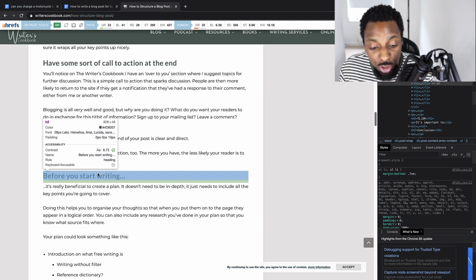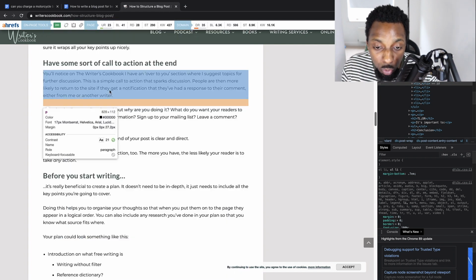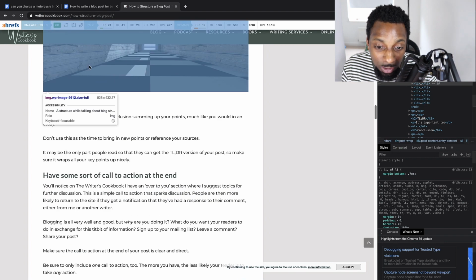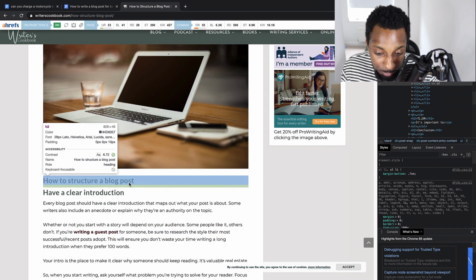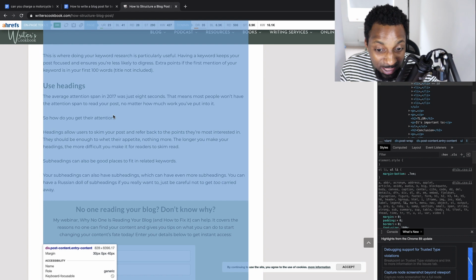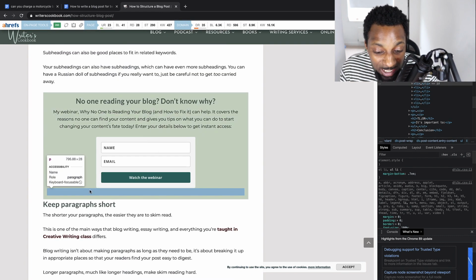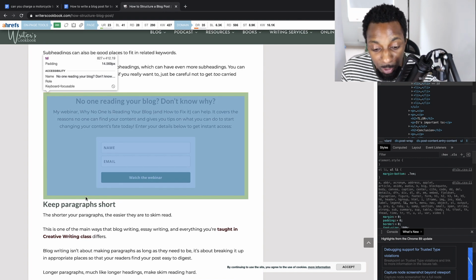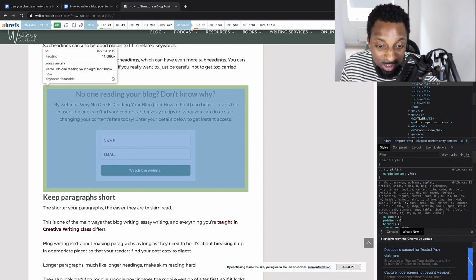Now, as we change topic, we say before you start writing, this is now a new process. Everything prior to this was to do with specifically structuring a blog post. So all of these subtopics were H3s, as they were subheadings of our main topic here. If we went into further depth on any of these subheadings, then we would start to dive into H4s, and anything that's a subtopic of that H4 would go into an H5. And then as we come back to anything to do with structuring a blog post, it would go back to an H3, because it still goes under that umbrella of structuring a blog post.